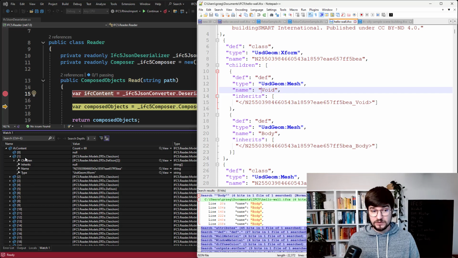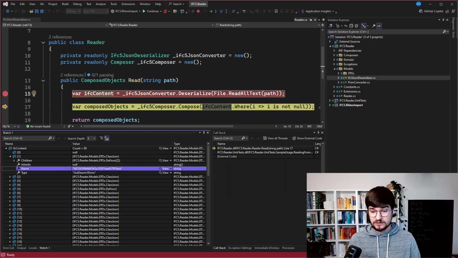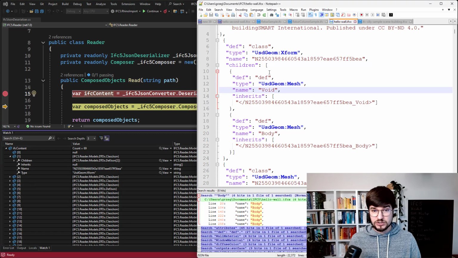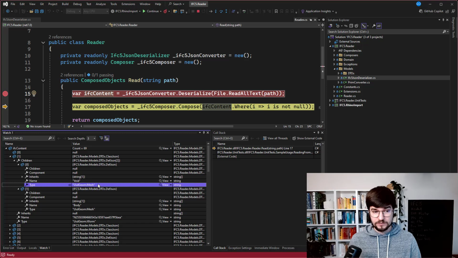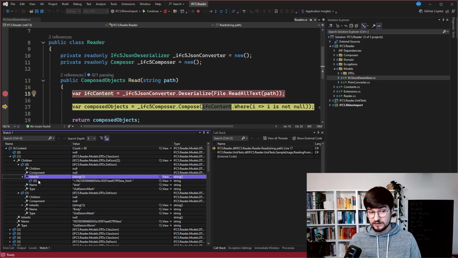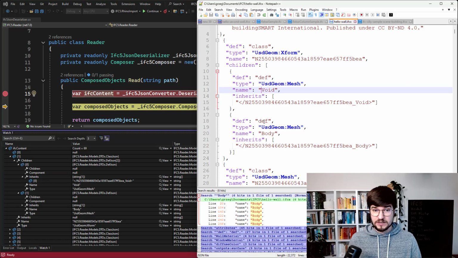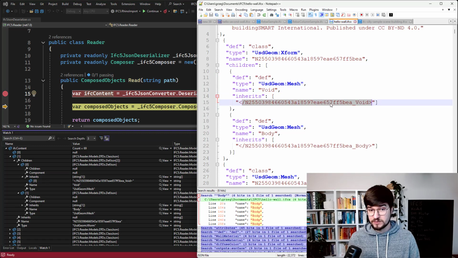But okay, here the first object is that thing. It is of the form USD Geom Xform, and it has 2 children. So let's look, and those are here. They don't have children, they don't have the component, but they inherit something. So this is this concept.